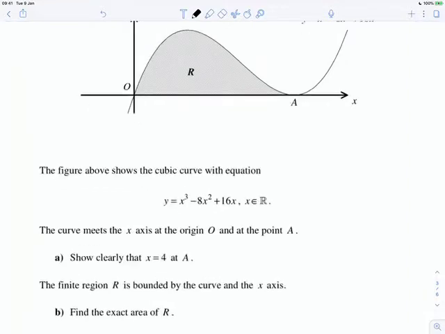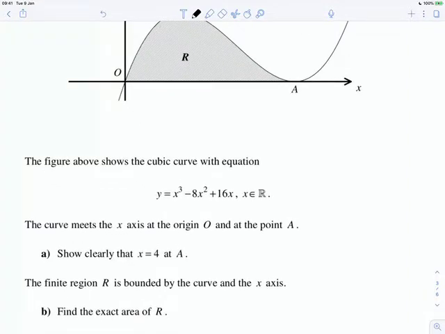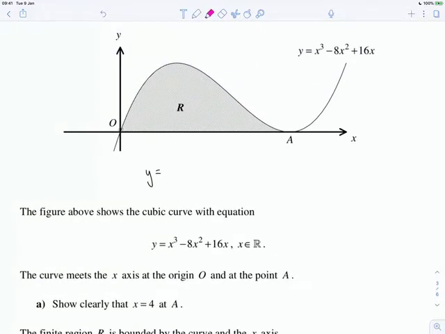Okay, so let's try and factorise this, because when curves are on the x-axis, that is when y equals 0. And if I set this whole thing equal to 0, it's really powerful, just like with quadratics, if you factorise them. Because we know that something times something equals 0 means that one of those terms must equal 0.